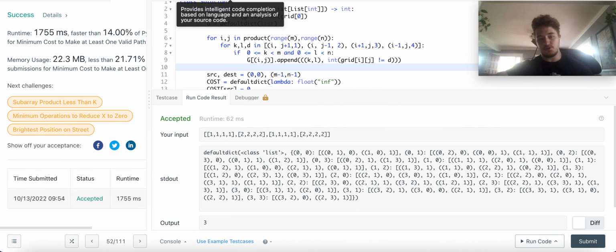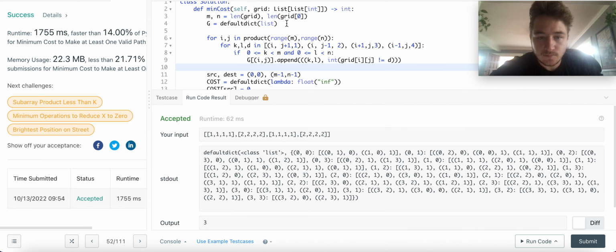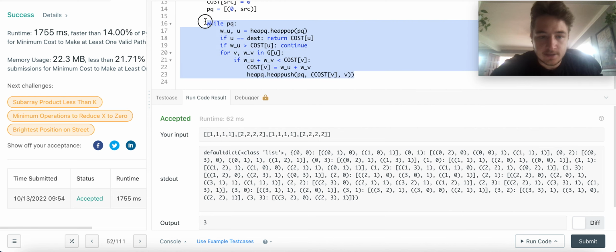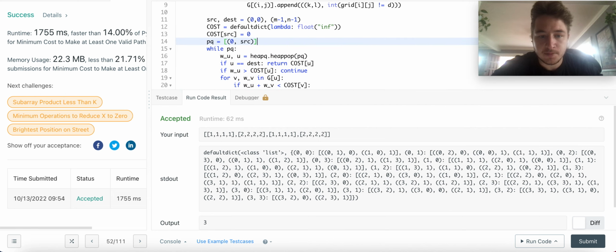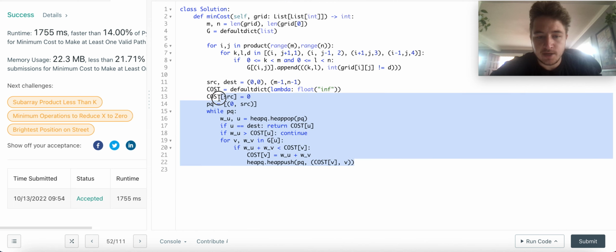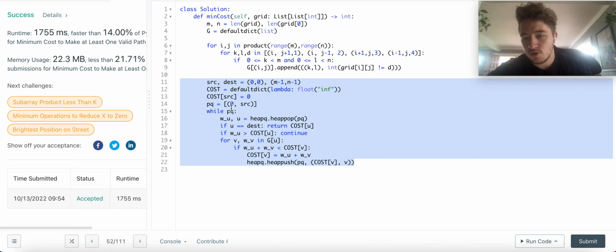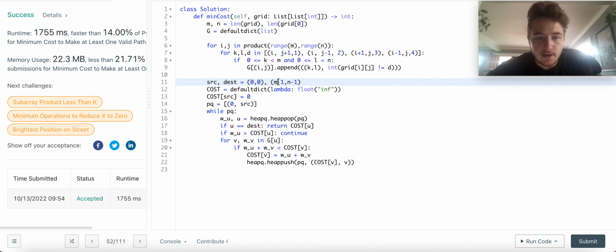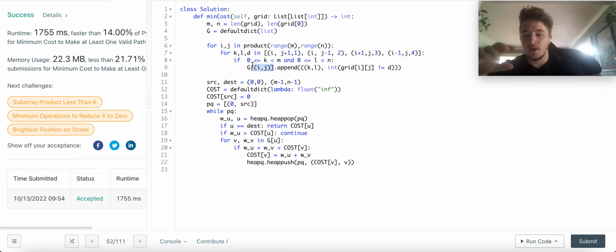So that's the solution to this problem. A problem I've never seen before. I think that this is a pretty cool implementation of Dijkstra's algorithm that I really like, that I've kind of created myself. I really like using default dicts. I think it's a really simple approach, especially when you're dealing with grids. It could be nice to just use these tuple pairs as nodes instead of trying to give every grid item an individual vertex number.